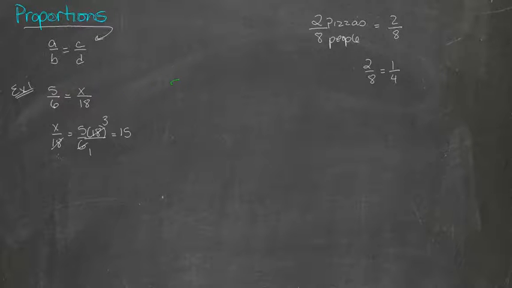I'm going to take 5/6 equals x over 18. And in the book they show you that you want to ask yourself, what do you have to do to 6 to get 18? Because if these two ratios are equal to each other, that means the denominators have to be equivalent and the numerators have to be equivalent. And so the question is, what would I have to do to 6 to turn it into 18? Well, I would multiply by 3.